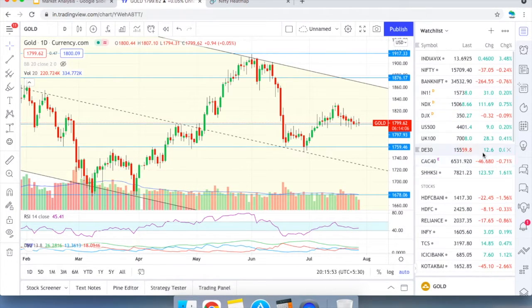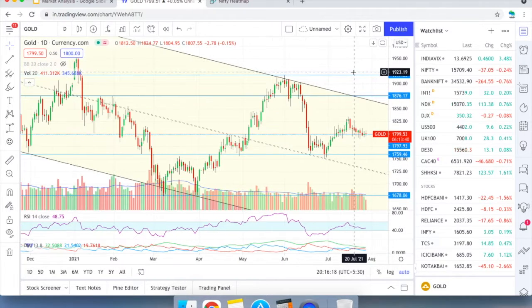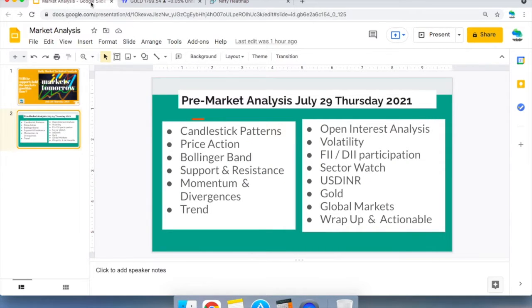Global market at the time of this recording is green, right? Nasdaq is 110 points up, right? Dow Jones is flat, and S&P 500 is also showing green. Europe markets also showing green. Shanghai, Asian market also showing green. So overall, US market is showing green, right? Other global markets and Asian markets are also green as of now. The rest of the market movements globally we'll have to check prior to the market next day to get a complete picture. So that's a summary.